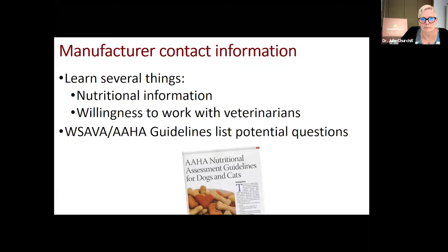The most important information for me is the manufacturer contact information, because a lot of really valuable information is not necessarily on the label. Only a 10,000-foot glossy overview is on the label. I find I'm very often looking up nutritional information or contacting companies. I never judge my clients or patients, but I'm very judgmental about pet foods and pet food manufacturers — because I learn a lot when I contact those companies. I also learn about their willingness to work with the veterinary team.